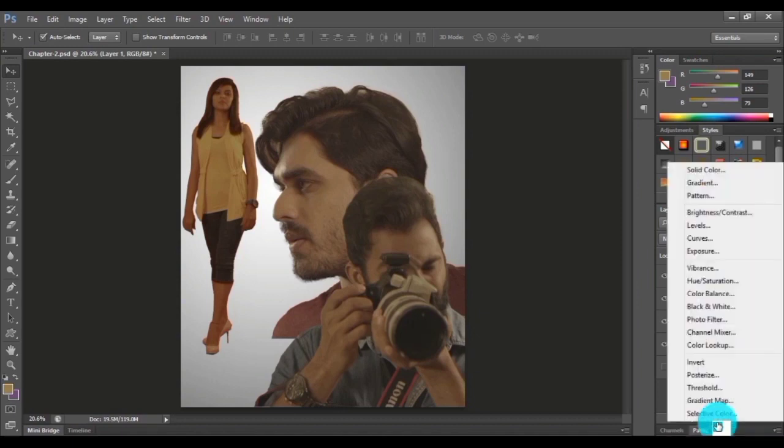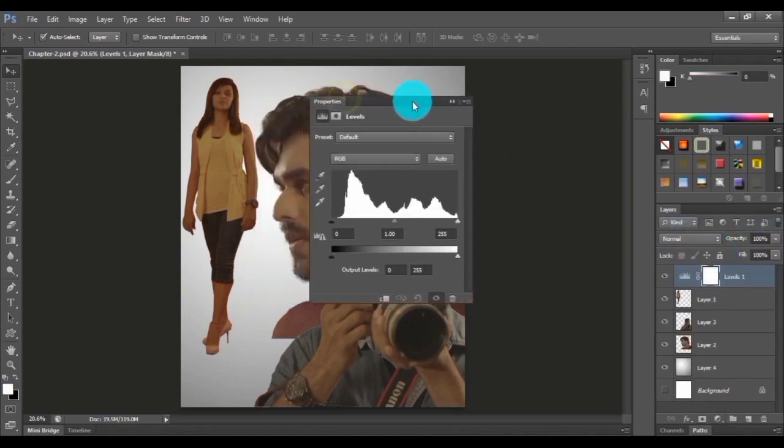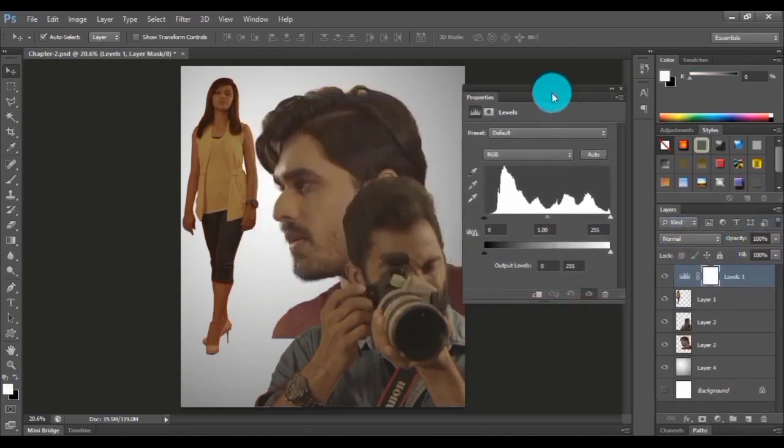So click here and select the type of adjustment that you want to do. Here I want to adjust the levels of the image, so I clicked here. I got the levels adjustment tool. If I change any of this, it will automatically change all three images.